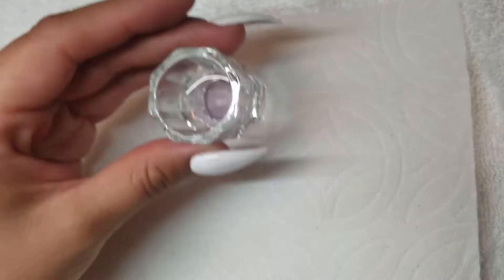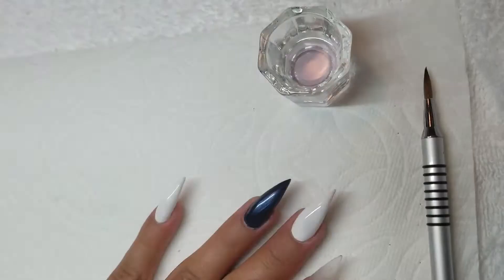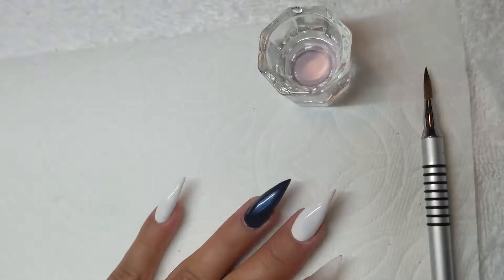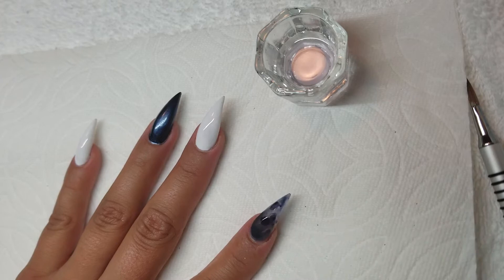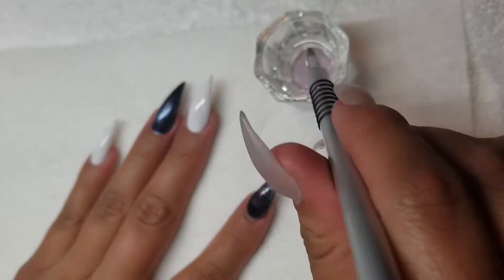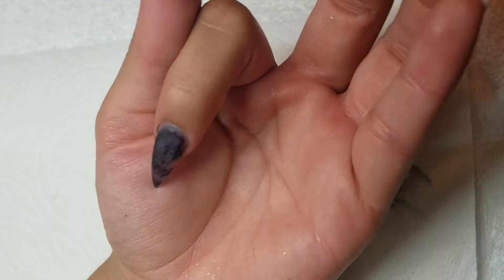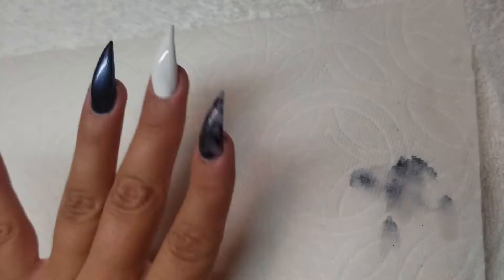Now we are getting the mixing fluid from Aprize Nail Art ink, the black nail art ink, and a brush of your choice. You are going to dot the nail art ink all over the nail until you get the color that you want. Once done, put in the liquid and dab it on, wiping your brush as you go to remove some of the liquid. You will see that using the liquid helps to separate and blend the nail art ink.